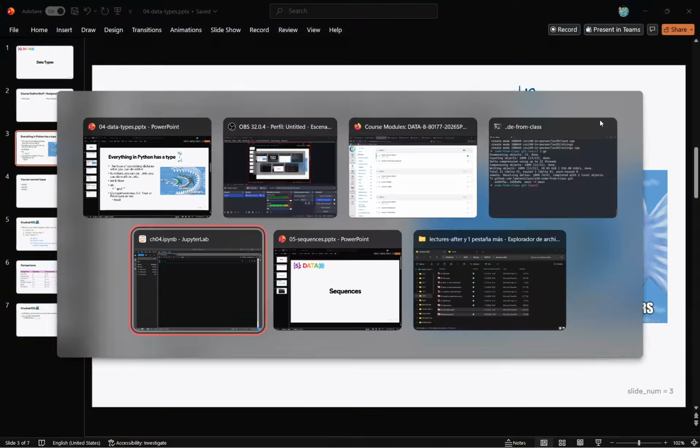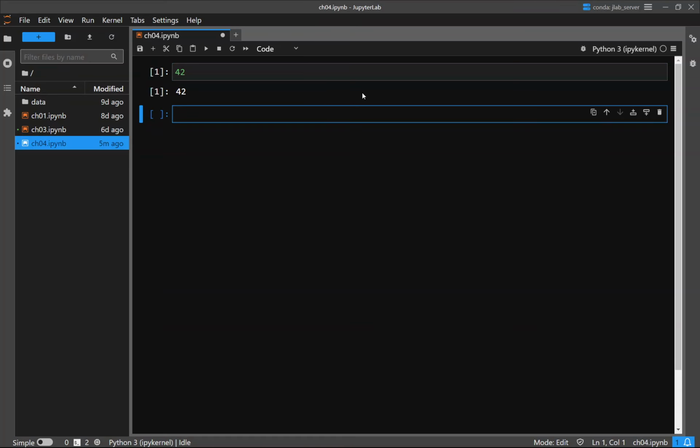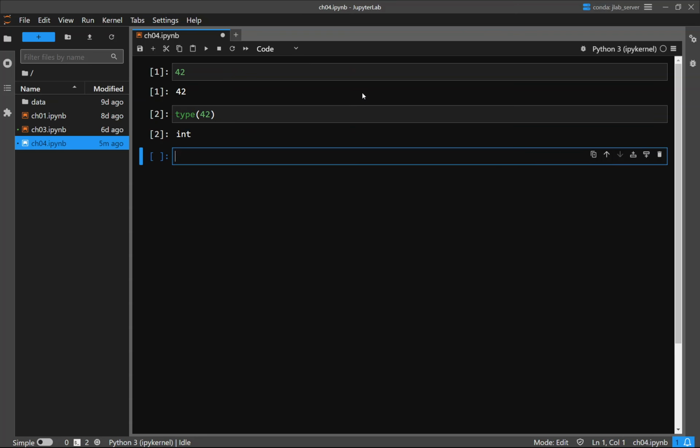So let me go to today's first notebook. If you type 42, you can do math stuff, of course, with 42. 42 evaluates to 42. You can do 42 plus 42 again, but it always knows. There's a special built-in function in Python called type that you can give to something. You can ask it, hey, what in the world is the type of this 42 thing? It really is keeping track, and it knows that that thing that is 42 is an integer. It's a whole number, and that's what int means. Okay, so there's that.